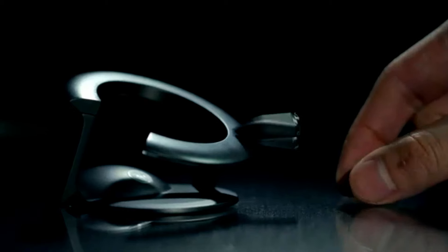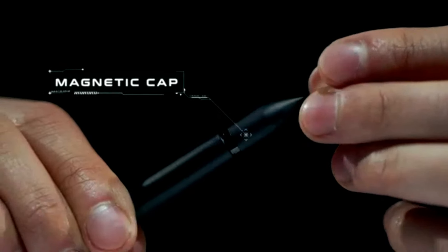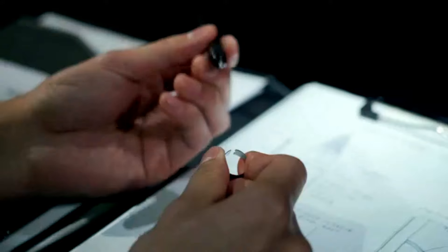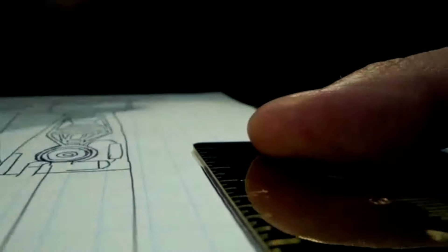The Hover Pen's magnetic features allow you to entertain fidgeting needs and enhance creativity while task-switching. Plus, it's equipped with Schmidt ballpoint cartridges for smooth and precise writing. Say goodbye to spills and explosions with this premium futuristic pen. Whether you're taking notes or brainstorming ideas, the Novium Hover Pen is sure to elevate your writing experience.